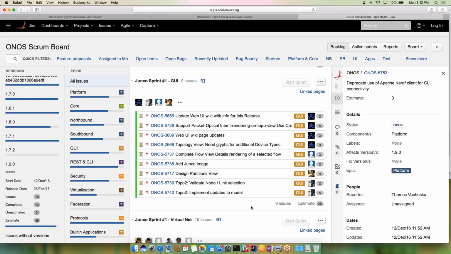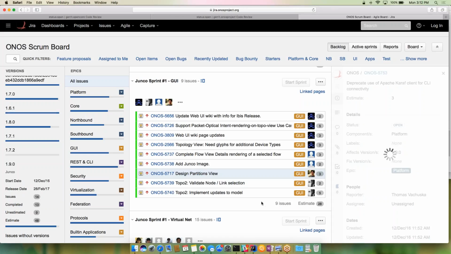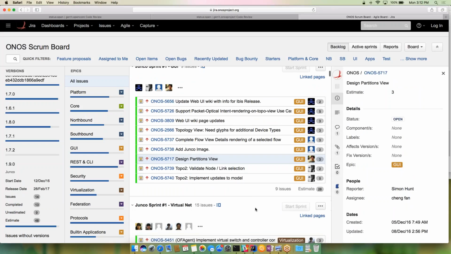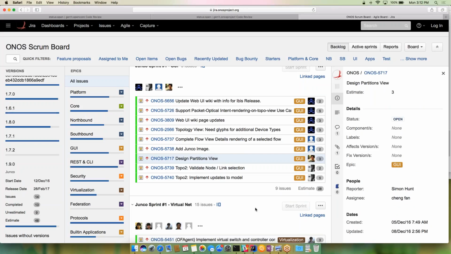And then we have Fan working on designing a new partitions view. I think he's put out a call on the email list there. And then Stephen and I will also be working on the topology, the region-aware topology view.